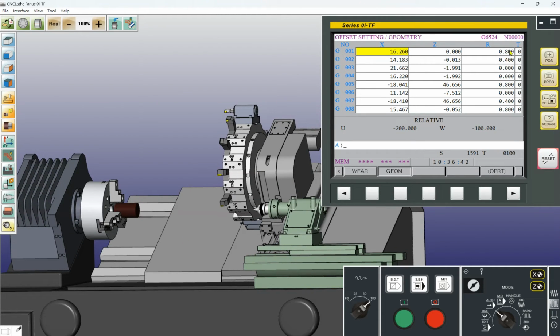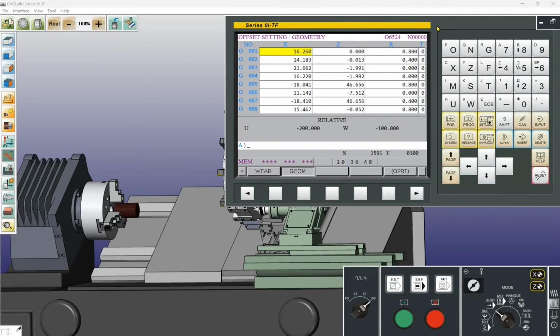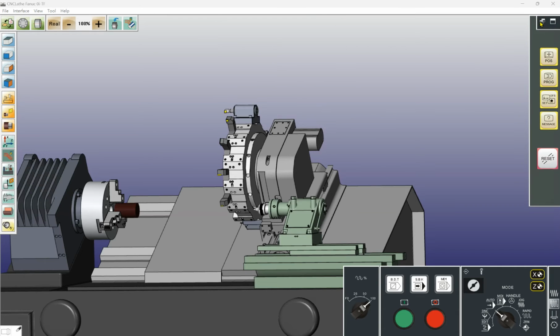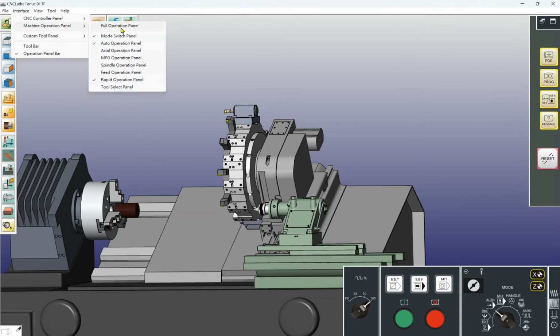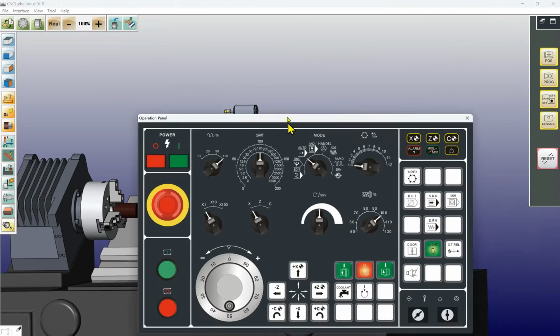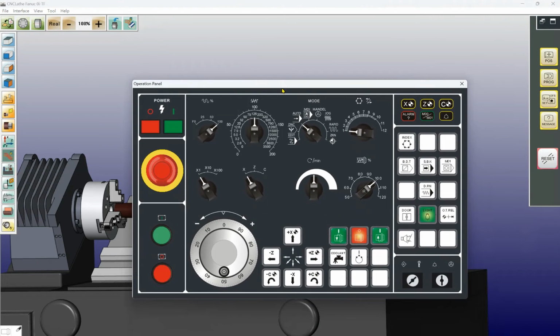Right side is our controller panel. It can be maximized, middle, or minimized. Below is the operation panel, which is a modular design, because on the real machine, the operation panel is very complicated.